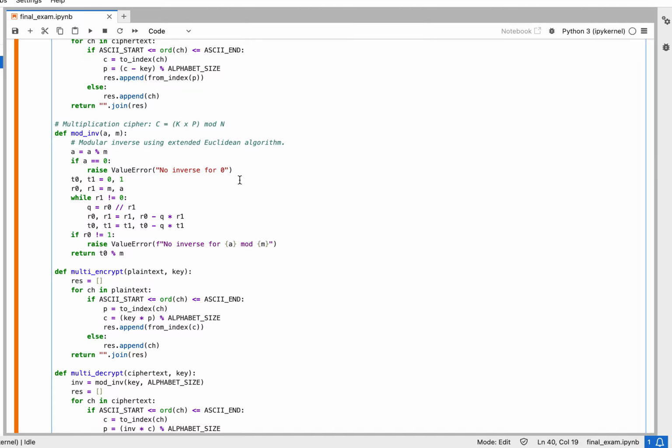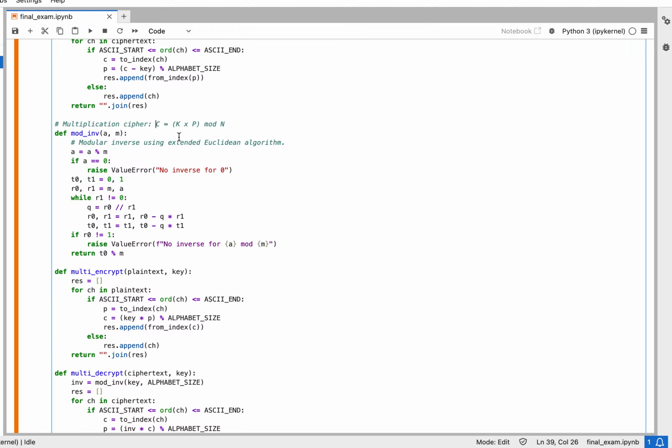To decrypt, we must find the modular inverse of K, because since we are trying to find P, we have to divide C by K and take the modulo. Dividing by K is like multiplying by an inverse, so K inverse times C mod n equals P. That will be our decryption formula.